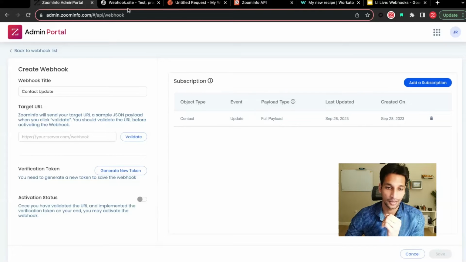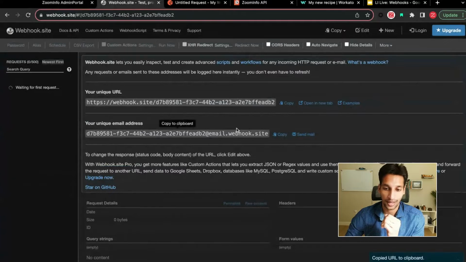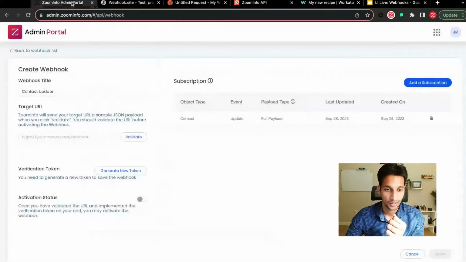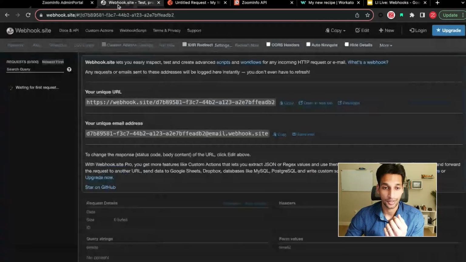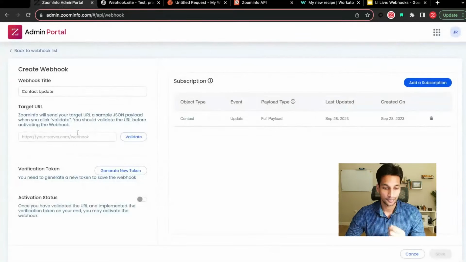For this example, the first thing we're going to do is create a webhook. It's sort of an API that you would create on your side for us to call and push the data to you. So for this example, I'm going to use this site called webhook.site. It's a free website to test out. And I'm going to give the target URL. Imagine this is sort of your home address, this particular URL that you would create. I'm going to put this URL here. And the first thing I'm going to do is validate.